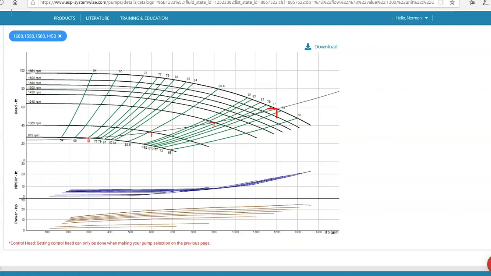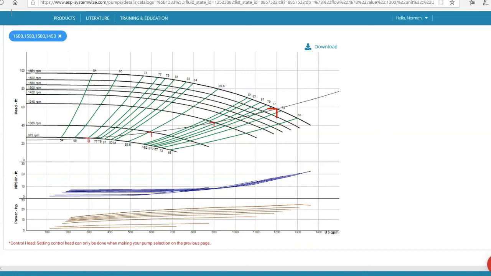So at 1115 GPM, and we come up here, we're somewhere right between that 1550 and 1600 RPM. Looks close enough to the middle that we're going to call it 1575 RPM. All right, so that's going to be the maximum speed that we're going to set the drive at. If we take a look at the bottom of the curve here, we can see that at 0 GPM and 24 feet, the control curve ends at right about 850 RPM, so that's what we're going to set the minimum at.